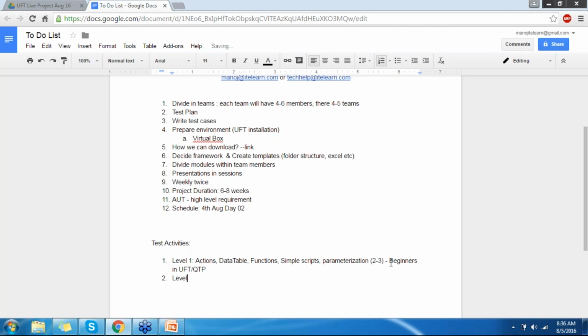Level 2 will try to figure out some modules of Interact and try to implement a data driven framework.